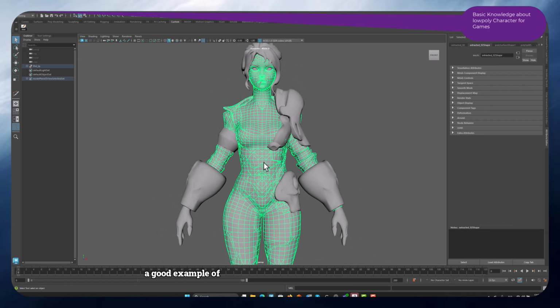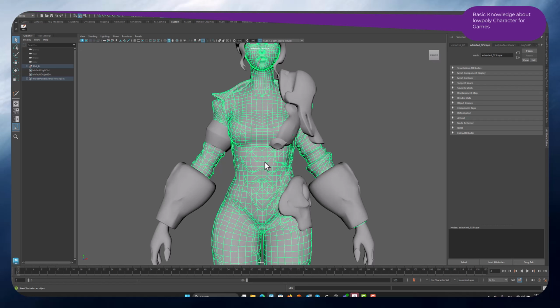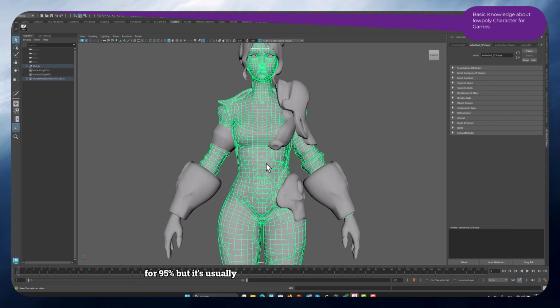A good example is laces on the boot. Sometimes laces could be done separately, but most of the time, such as also the sole of the boot, it must be done straight, and laces must be sewed, merged into the boot as one mesh, I don't know, for 95%, but it's usually for stylized.